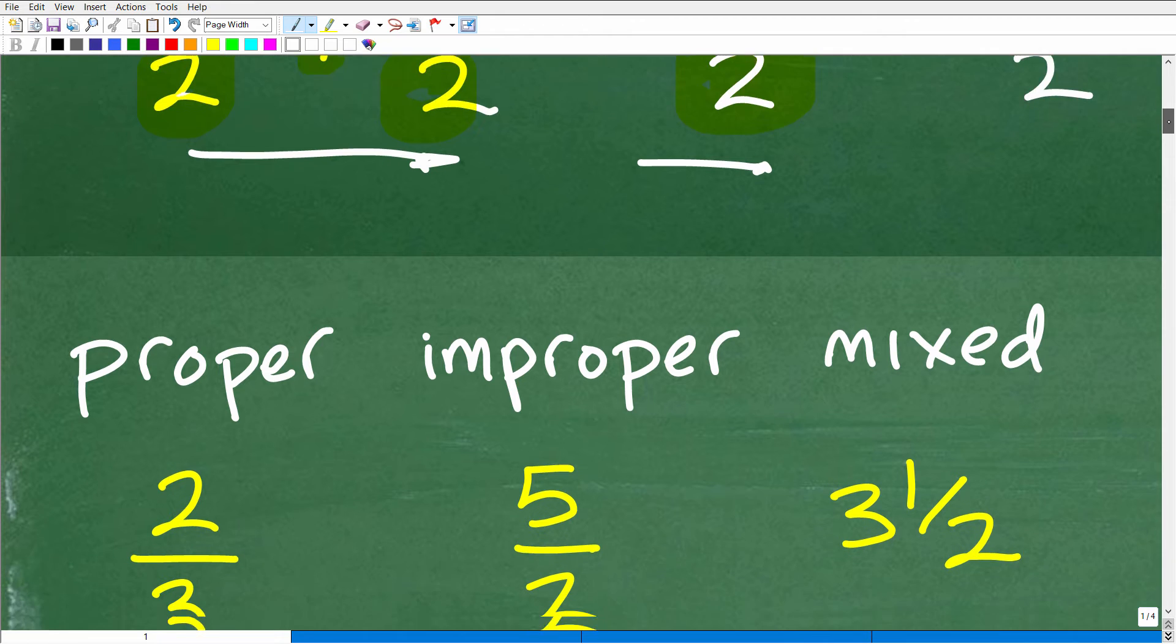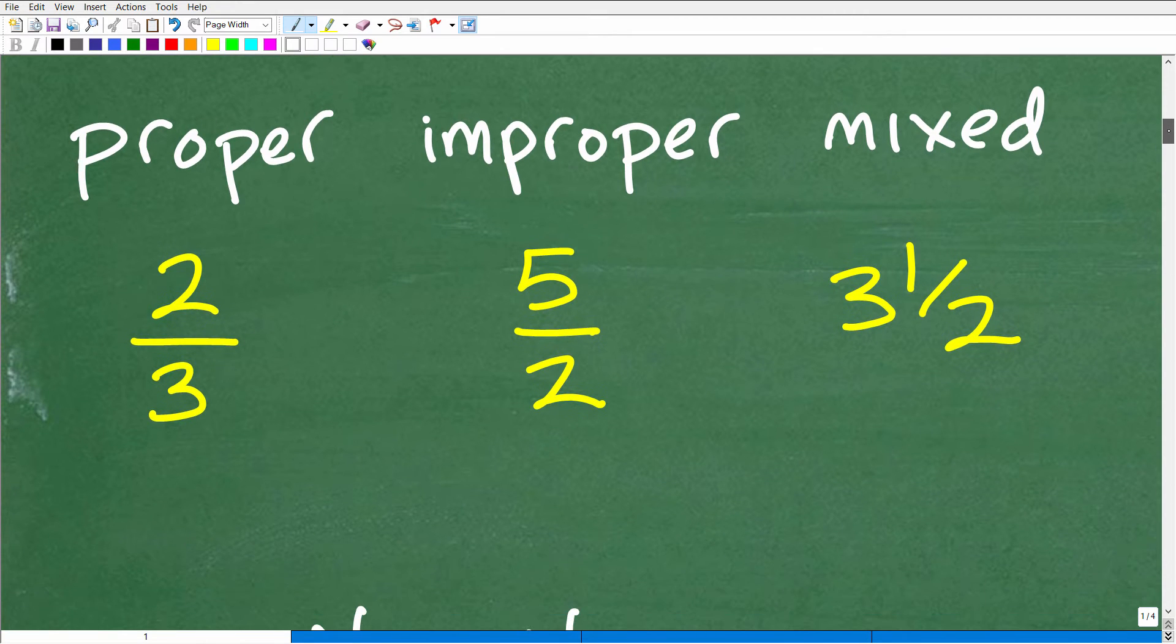So let's get into this problem. The main idea here is just to explore what we may or may not know about fractions. But I thought it was important to quickly review the types of fractions because I didn't specify what type of fractions. So you could use mixed number fractions, improper fractions, and proper fractions. So here's a proper fraction, here's an improper fraction, and here's a mixed number fraction. These are definitions that you need to know.